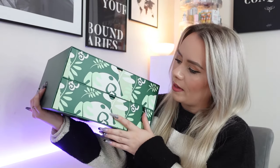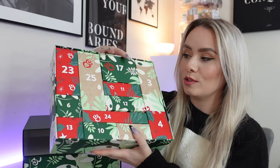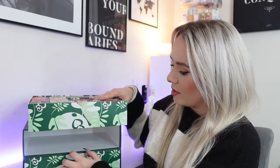So I say chest — it's like two drawers, almost a chest of drawers. It's a really nice green print, quite festive but not too festive. You could reuse this and have it on your dressing table all year round. When we open the drawers there's a little gap for your finger. This feels so much more substantial than last year. The drawers pull all the way out and there's a cutout so you can easily get the boxes out without breaking any nails.